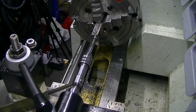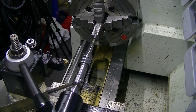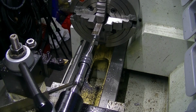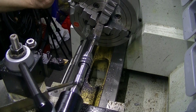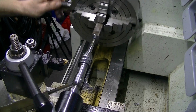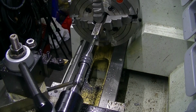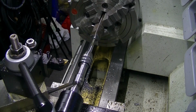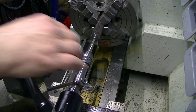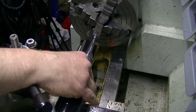So, not powering the lathe on obviously, and in neutral, all I'm doing is winding in, putting a little bit of pressure on the tailstock hand wheel, just to keep it threading in. Back off a little bit and then we'll come in again. All we're doing is following in behind with the tailstock. Back it off. So on and so forth.